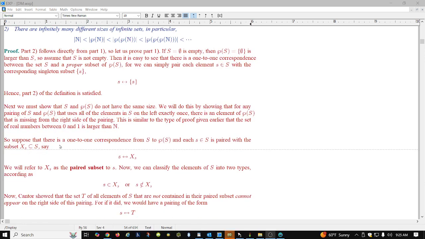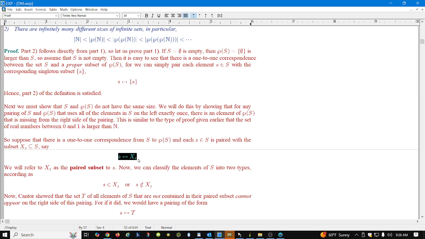So suppose we have a one-to-one correspondence from S to the power set of S. So each element little s in the set S is paired with a subset which I'll write as X sub s.